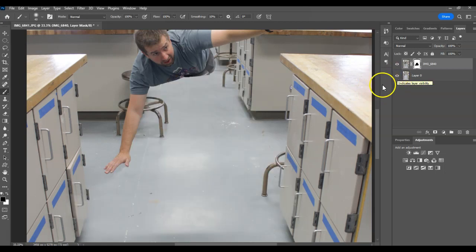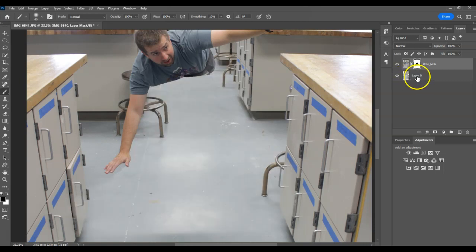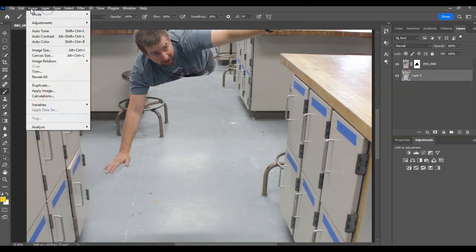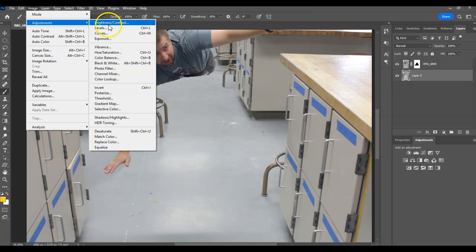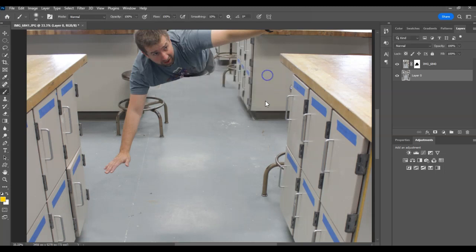But one thing you'll probably notice is that the exposure is a little bit off from one picture to the other. You see how it's a little bit brighter for the background image? Kind of hit the eyeball on and off on there for you so you can see that again. So what I can do is click that back layer, and then I can go up to Image, Adjustments, Brightness and Contrast, and I can change the brightness back and forth until it looks exactly the same as the front image. Then click OK.